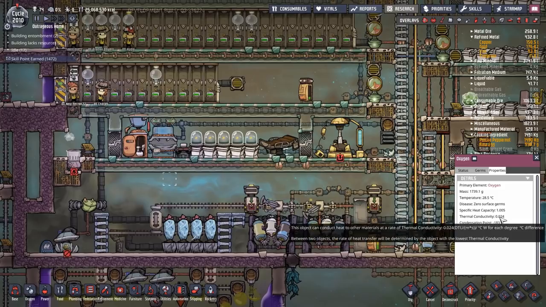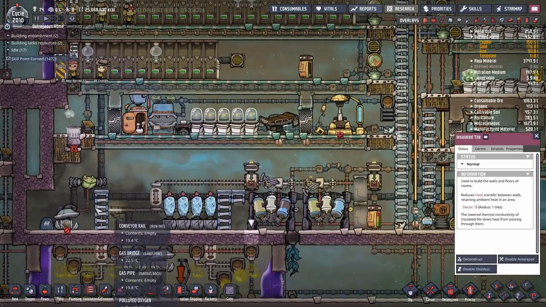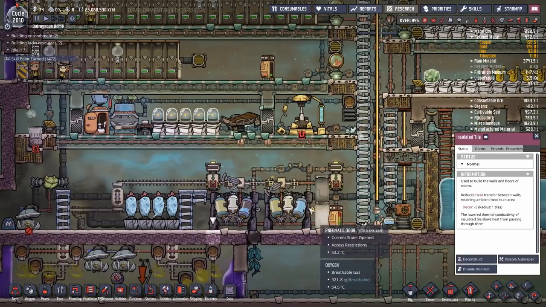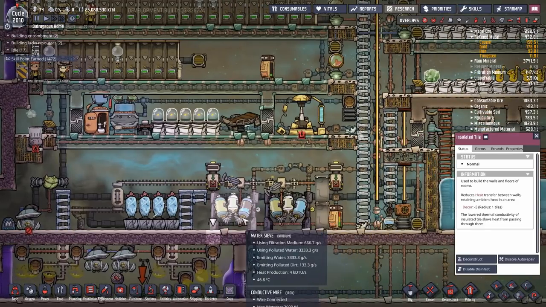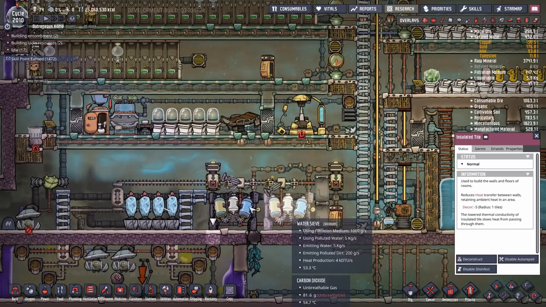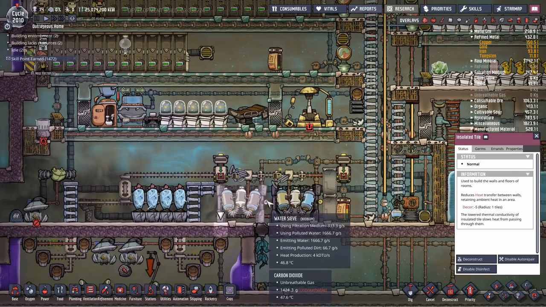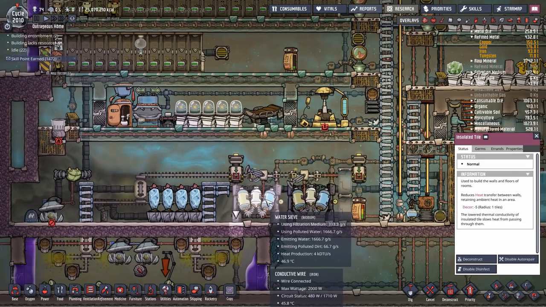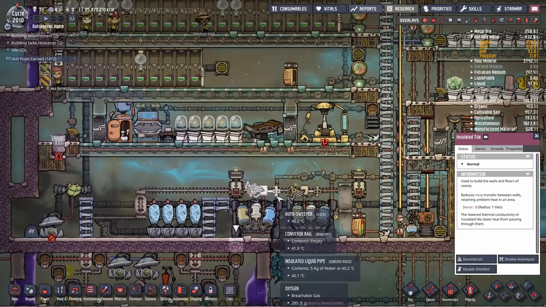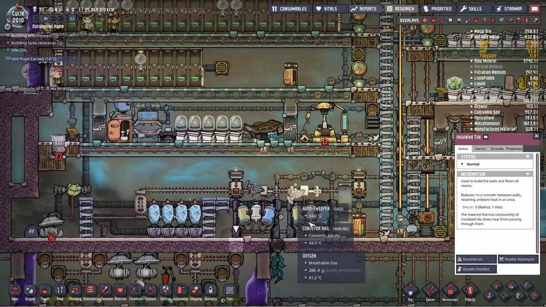Actually, not a huge amount higher, but still higher thermal conductivity. So the moment I switched out the carbon dioxide for oxygen, my dupes would come down here, fill these up, and then immediately start getting scalded. Turns out these water sieves were giving off enough heat to scald my dupes. In fact, one of them got scalded all the way down to 20 hit points out of 100. Sorry, LTLking, but don't worry. I installed a triage cot and got everyone healed back up again.